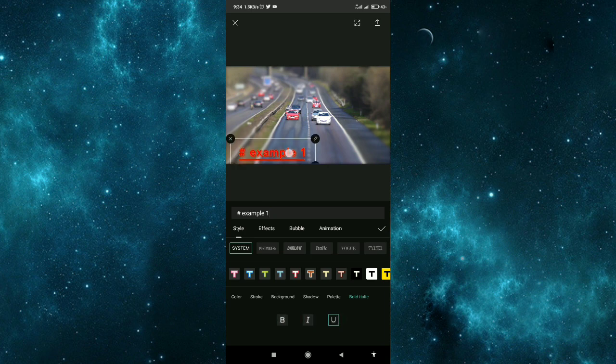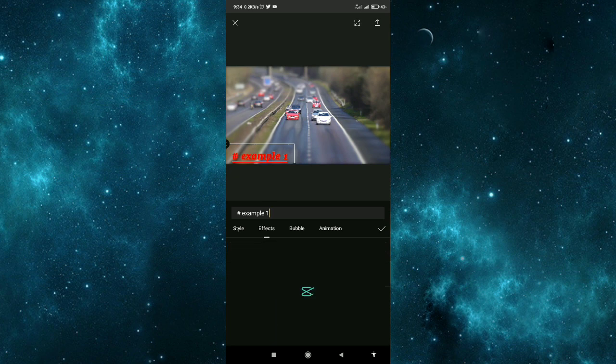And also there are fonts here. As you can see, fonts are changing. Example 1. Whichever font you like, put it in there. You can reduce it. So there are also effects.